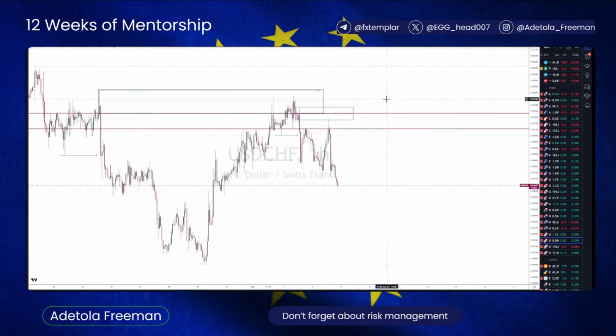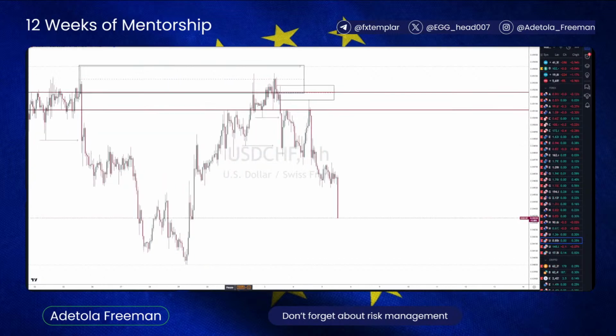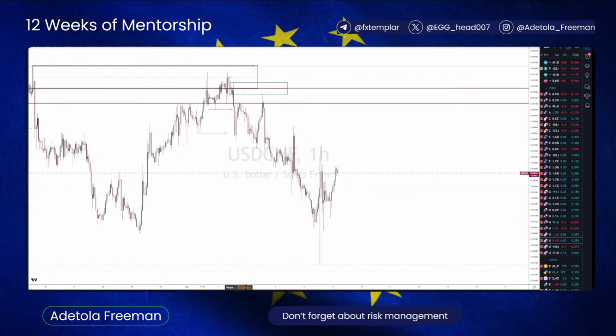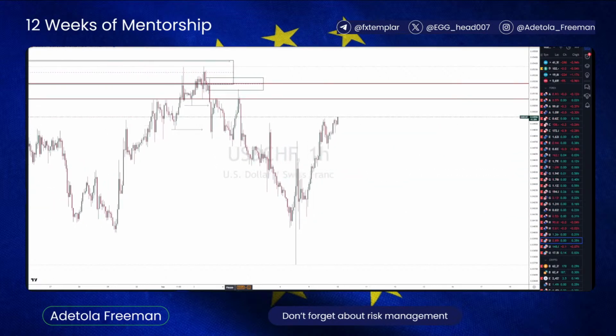The inducement, this is our inducement. This is price returning completely to the supply zone. And what do you see? Price returns to the supply zone and then the reaction happens. So we're going to play this forward and see what happens again when price returns to that pivot.